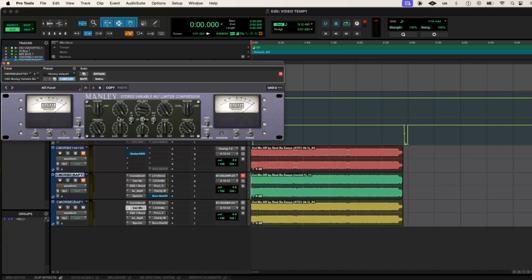So what we're dealing with, right, just important things to know. When you run this in mid-side, the left side here is going to control the mids, and then the right side is going to control the sides. So you can basically move the threshold around to determine how much you're compressing on the sides, separate from the mids. Now, he mixes mid-heavy, which is why he likes this. Mid-heavy means you're putting a lot of stuff down the center, and as a result, he wants to make sure his sides can sort of breathe differently. And that's really why you would use mid-side. And I just don't think a lot of people talk about using compressors in mid-side mode that often. So I thought it was interesting and worth talking about.